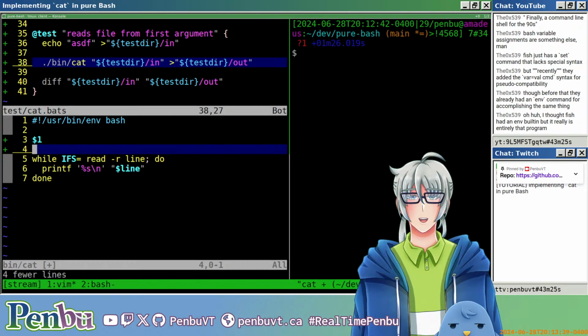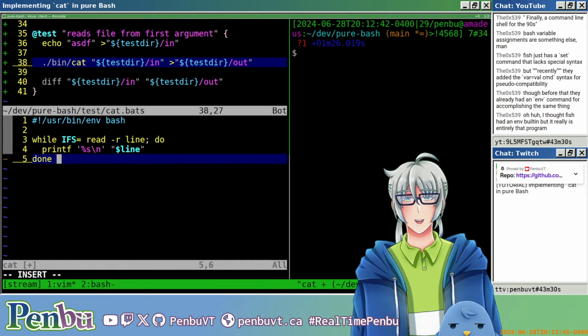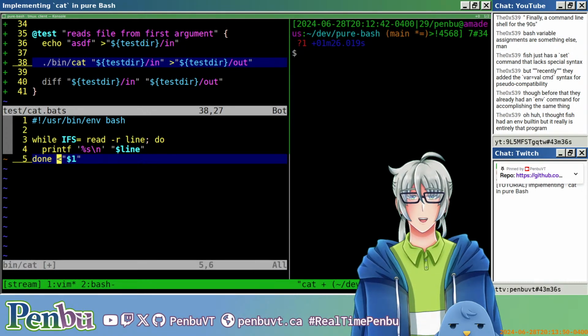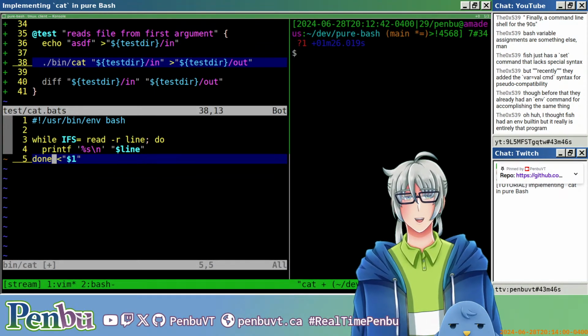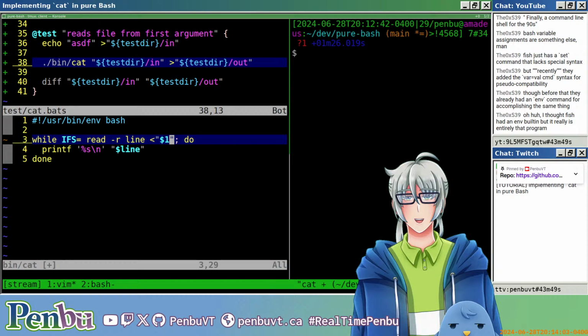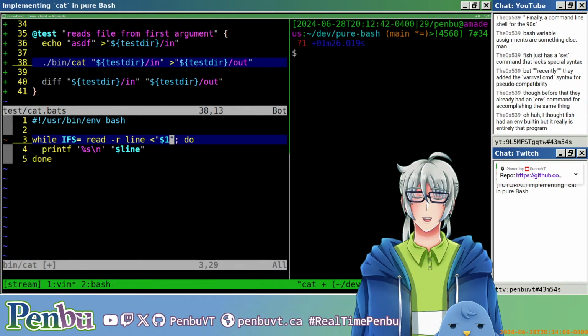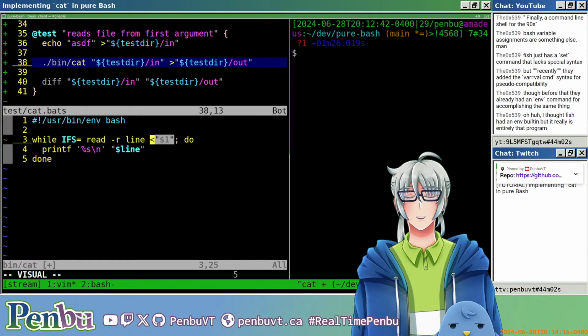So what we can do here is take $1 and feed it in as input to this while loop. If you remember the input redirector that we had from before, instead of putting it here, we're going to attach it to the while loop. We want to do it here instead of feeding it directly into the read command, because if we do it that way, this gets reset every time we run the loop.